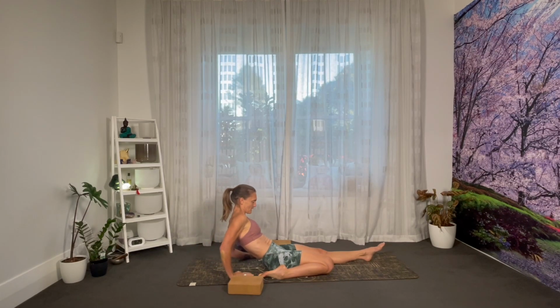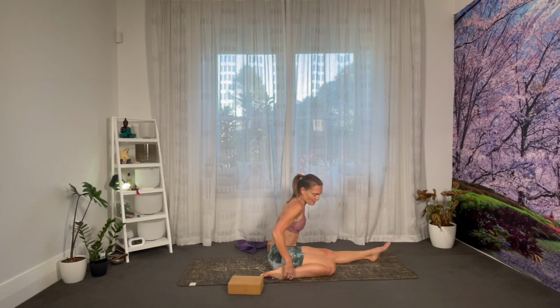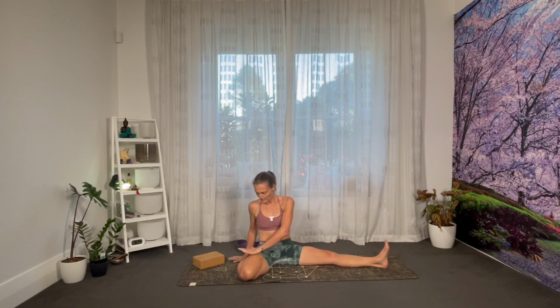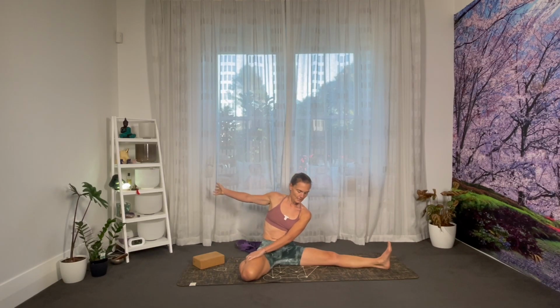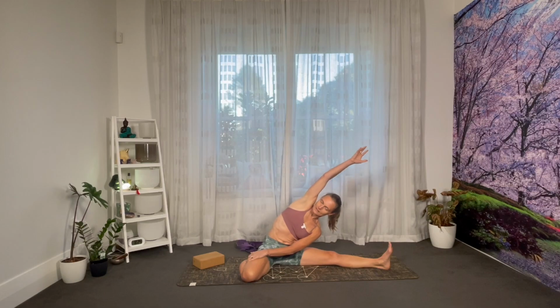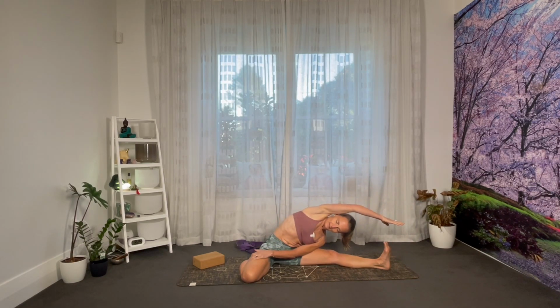And walk your hands back in. Open your knee out to the side this time. And you're going to bring your left hand onto the thigh. Spiral a little to the right. And then reach up and over for that left leg.